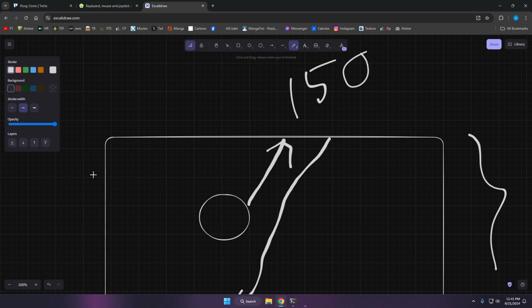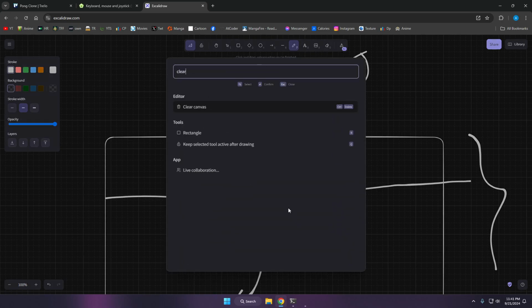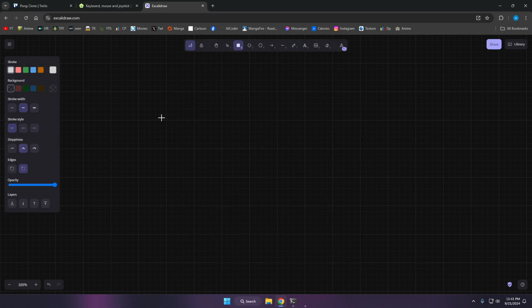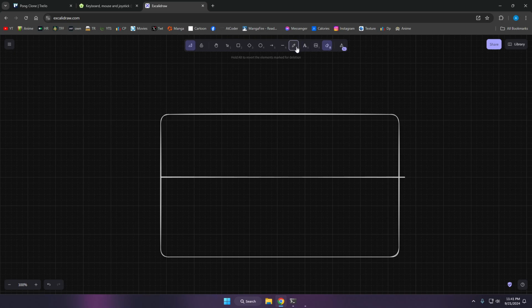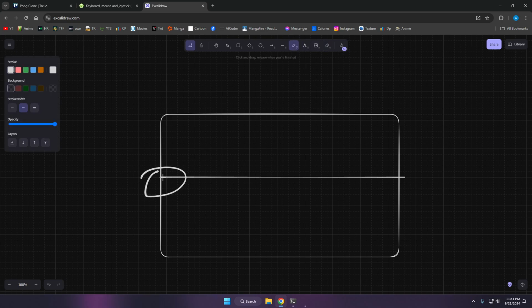So this is the x coordinate, right? Let me just clear this out. So we have our x coordinate here, so we would draw a line. What happens is, if this, I'm not talking about that side, I'm talking about this side. This is the 0 for the x, right? Because SFML works like this, 0 0 from the top. So we'll move down the y-axis, but anything beyond this is minus, it's negative.